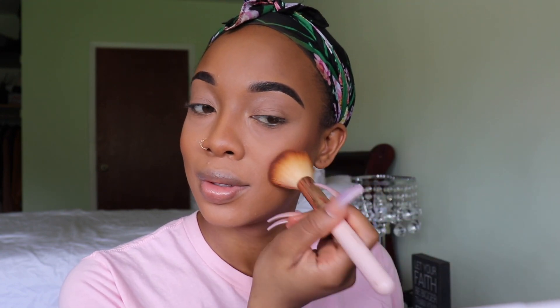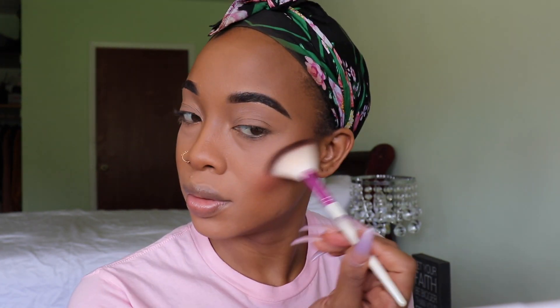Now we don't look so bland — we look a little chiseled and the face is coming together. I sprayed some Mario spray to melt the powder into my skin because we were looking a bit powdery. Then I'm going in with blush — I'm using two shades from the BH Cosmetics Glamorous blush palette, just dabbing the brush into two of the colors and applying it.